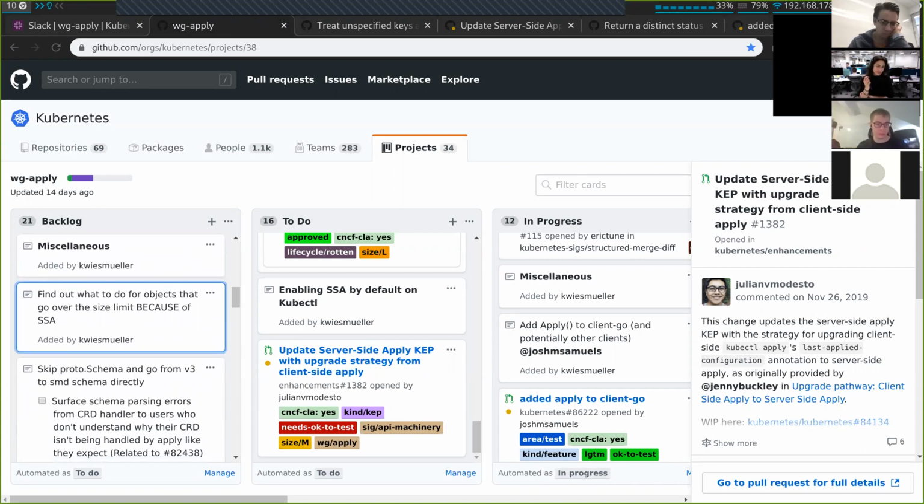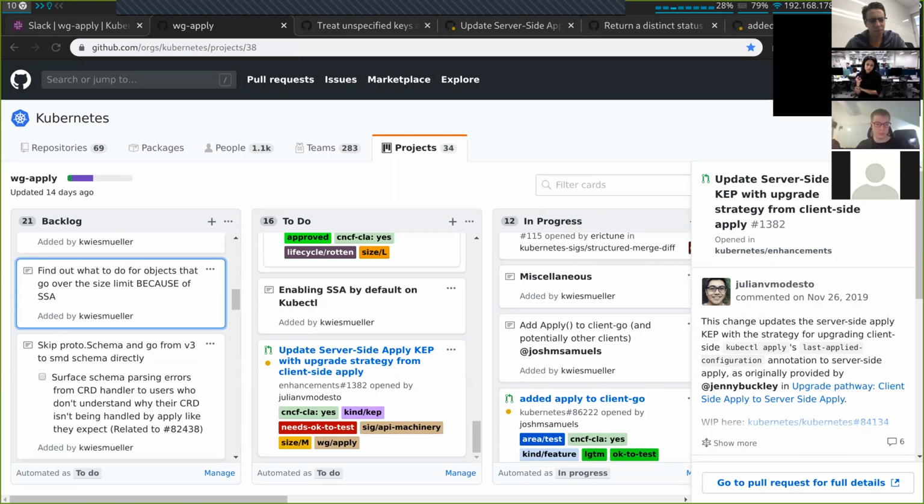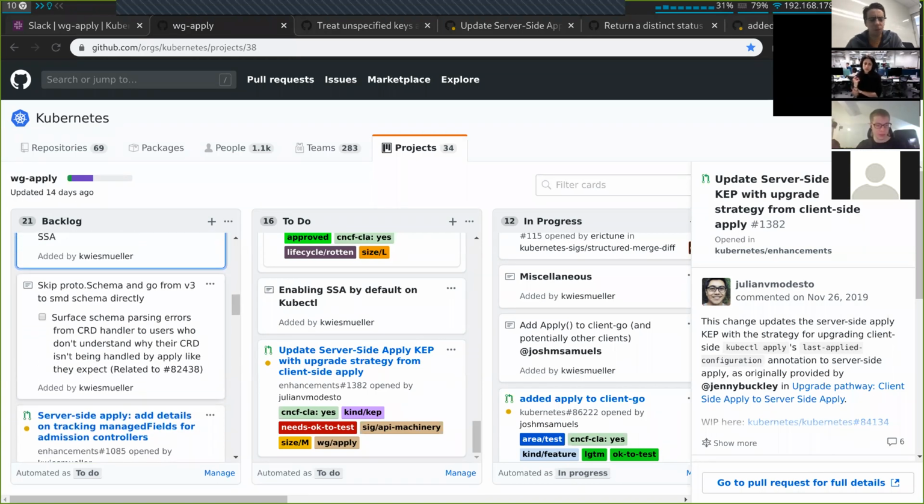Find out what to do with objects that go over the size limit because of server-side apply. I think you had something with the scalability about this. Yeah, we discussed it a little. I'm not ready to enable anyway, so yeah. This would be useful maybe, but it's not very important.